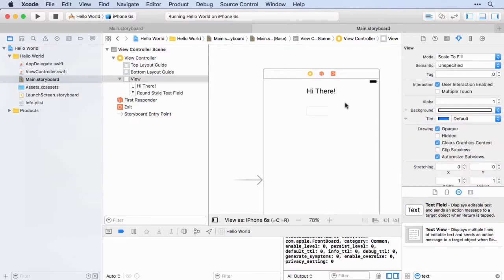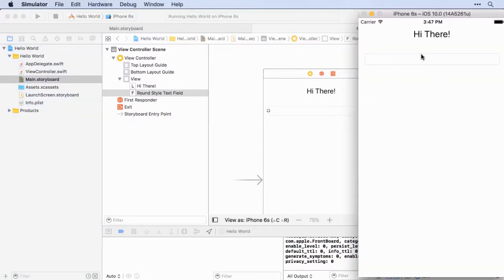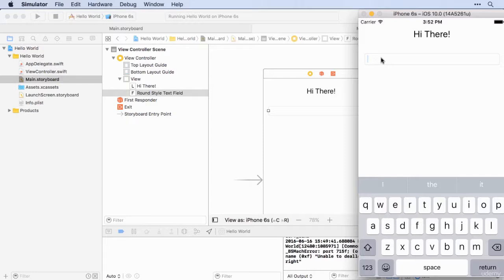And you can see it takes on the standard iOS look. And just like with labels, we can stretch them out. So I'll stretch this one out to the end of the screen. And let's just have a quick look before we customize this text field, how it responds in the app itself. And there it is. And you can see if we tap in the text field there, the iOS keyboard pops up, and we can even type in it and get a response. Although it's a little slow on my simulator here. Yours should be a bit faster.